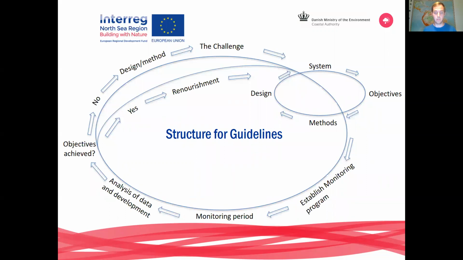This presentation will revolve around the guidelines we've been working on for nourishment on the Danish coastlines, and this conceptual model presents the structure for the guidelines and also actually how we're going to move on for the next 10 minutes of this presentation. So we start out with a challenge or the problem where we, for example, could have flooding or erosion. This is then acknowledged and we say we have a problem and then we need to maybe solve it or actually get something implemented in order to get this handled.